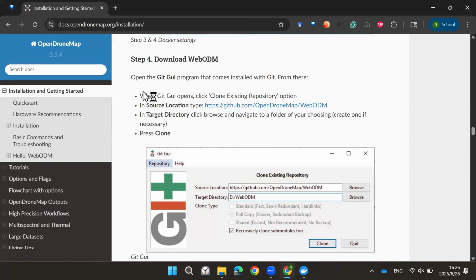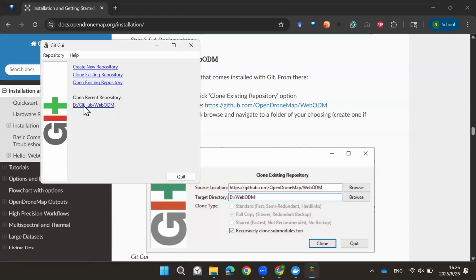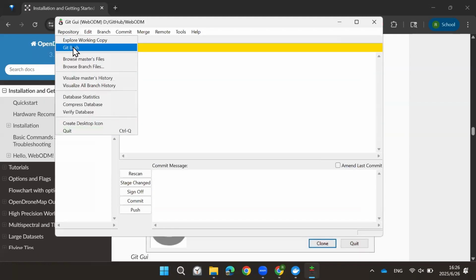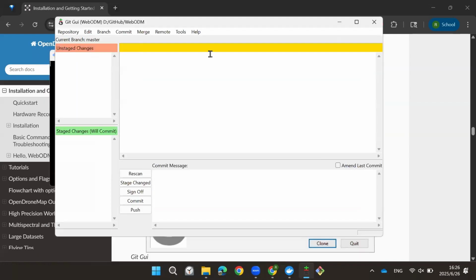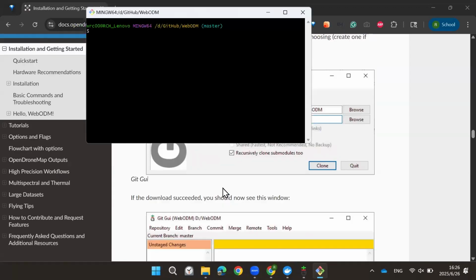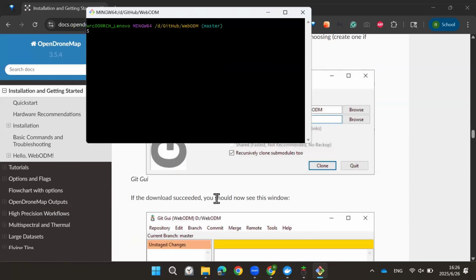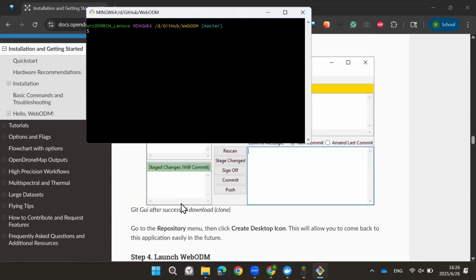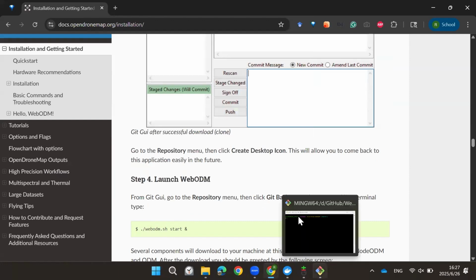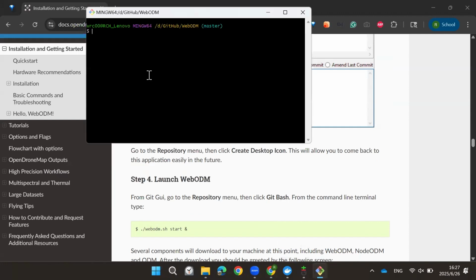So once you've done that, I think this window will pop up, and then we're going to click Git Bash. We're going to start our software by typing this command in the Git Bash.